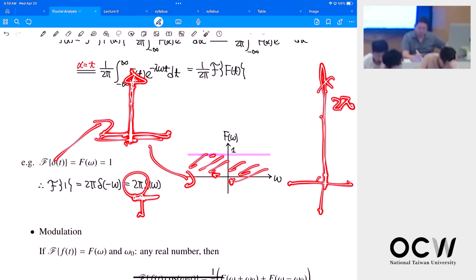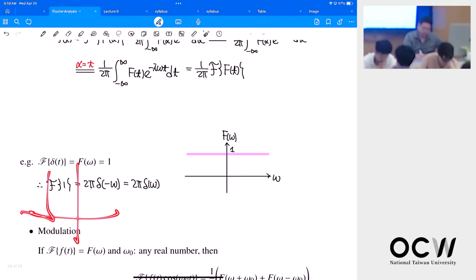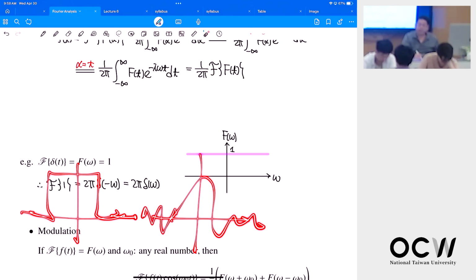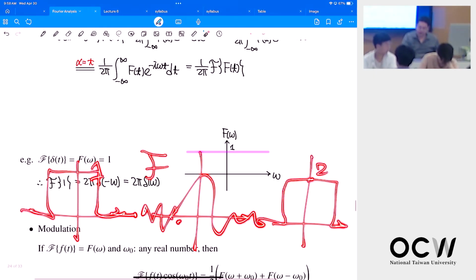So again, we know that if I have a delta function and then take the Fourier transform twice, I will still get a delta function. If I have a pulse function, we know when we take the Fourier transform, what do we have? Sinc function, right? Then I take the Fourier transform of my sinc function, I will go back to my pulse function, but with a different scale. If this is 1 here, I think it will be 2 pi. If you take this function for Fourier transform again, then you'll get the sinc function.